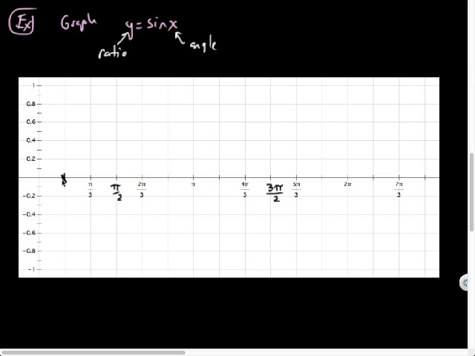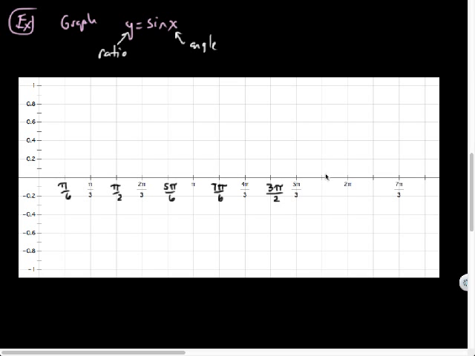And just so we're aware of what this tick mark is, here's pi over 3. Half of pi over 3 is going to be pi over 6. This right here would end up being 5 pi over 6, because pi is the same as 6 pi over 6. This one would be 7 pi over 6. Normally you wouldn't have to label all these, but since we're not super familiar with radians yet, we might as well, because your familiarity with them is going to be a result of knowing your fractions.